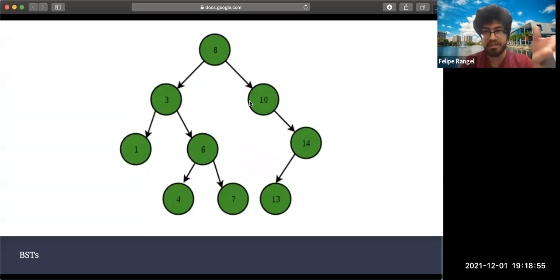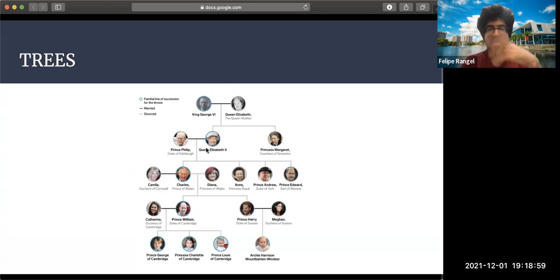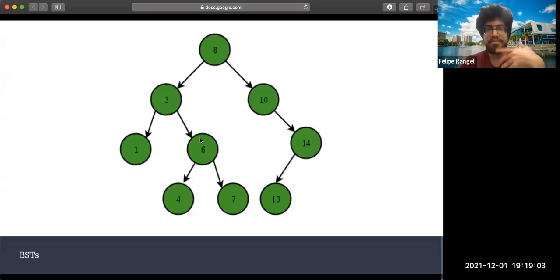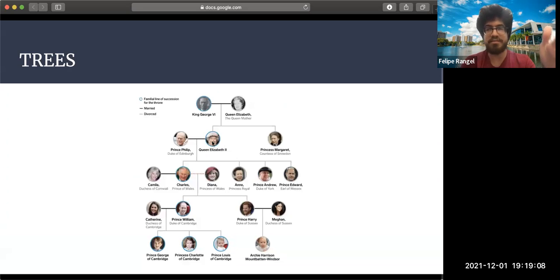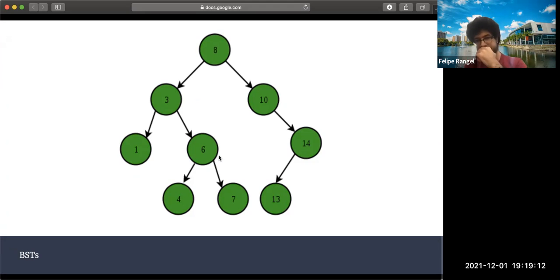So that's the main thing with binary search trees. There's only 2 children, no more than that. And as well, technically with a family tree, you need 2 parents. In this case, you only have 1 parent. So that's really some of the main differences. This would technically be 2 roots when it's only supposed to be 1 root.